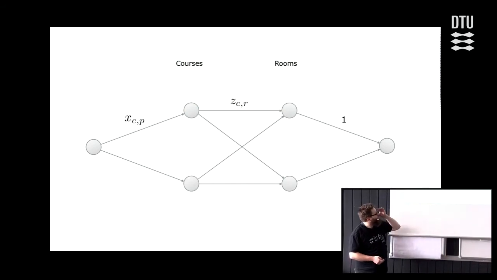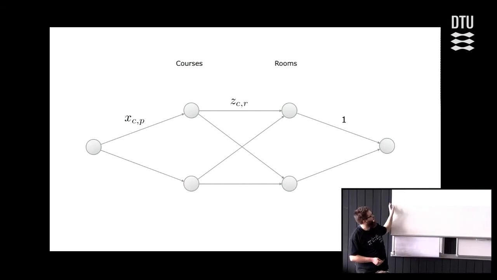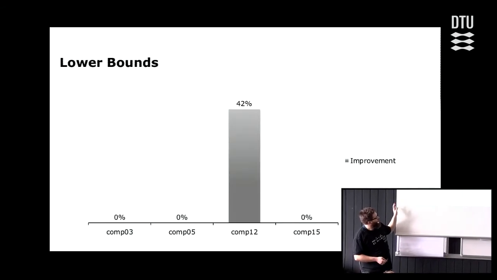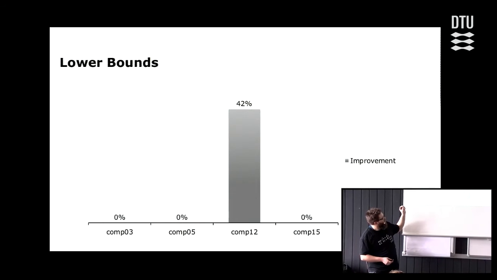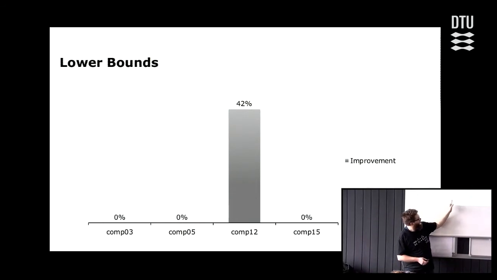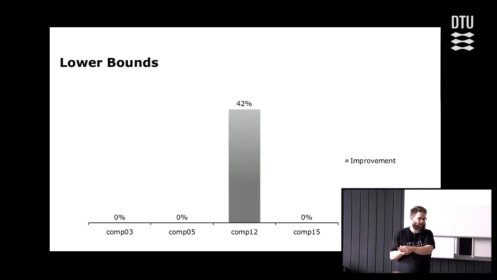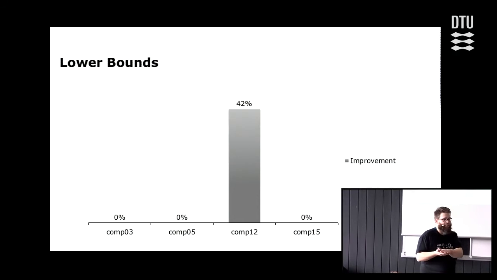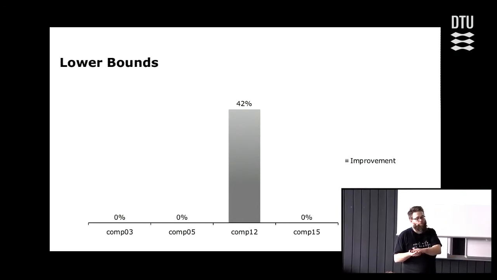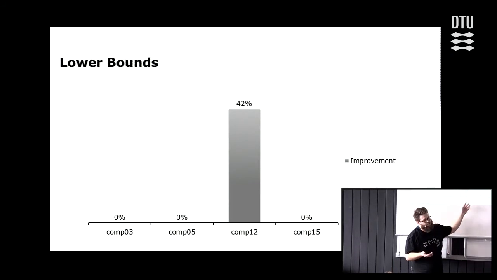And then the multi-commodity flow problem is very similar. We're doing the same tricks, so I'll not go through this. But what we see is I have 4 data sets from this competition where the lower and upper bounds still haven't met yet. So all the best solutions that have been created in all the articles, and all the best lower bounds that have been created, haven't met yet. And for one of them, we improve the bound by 42%.